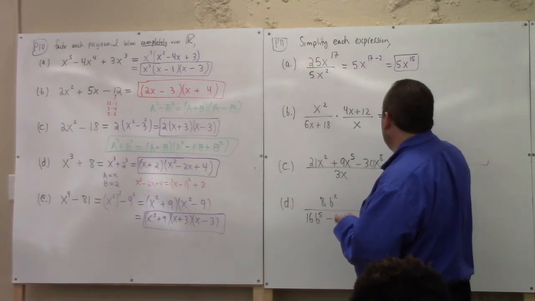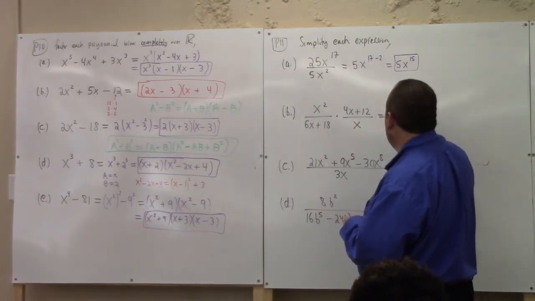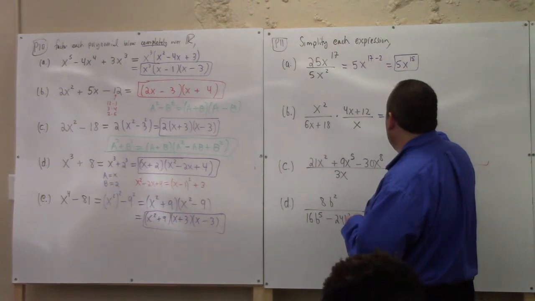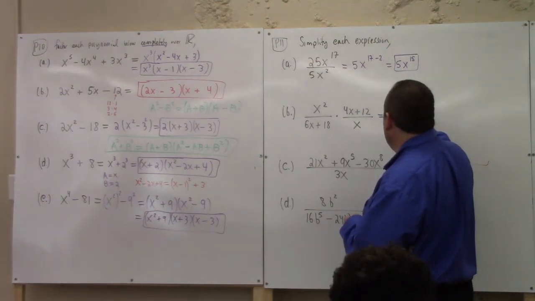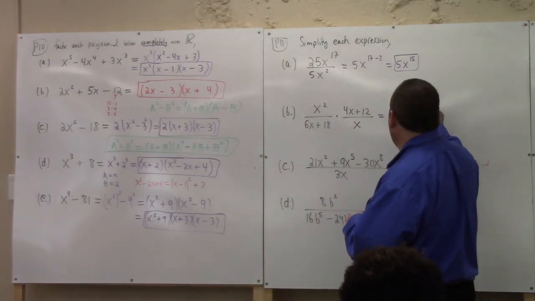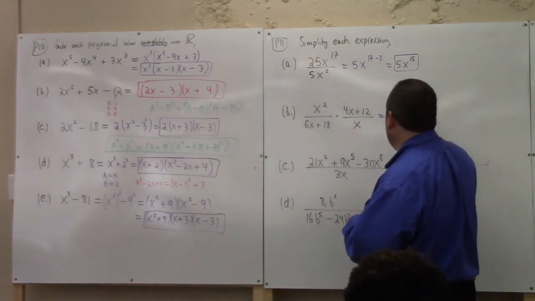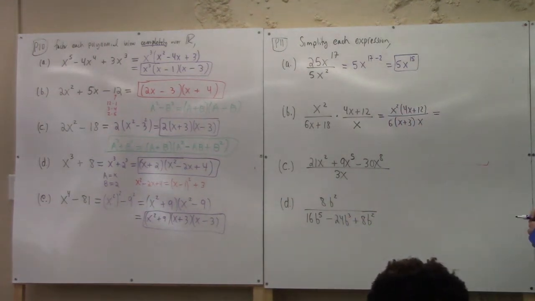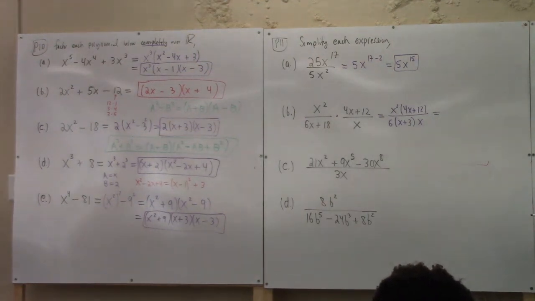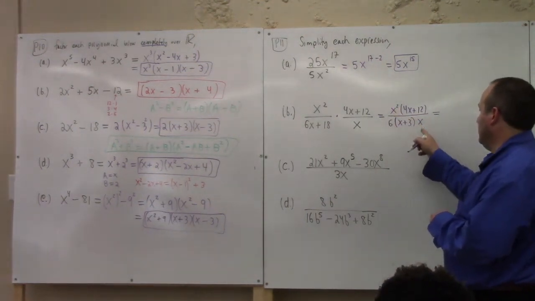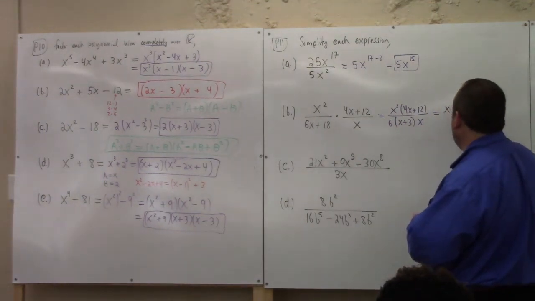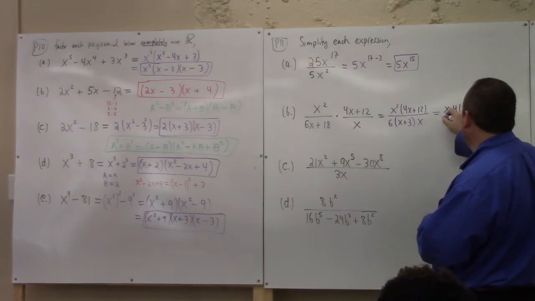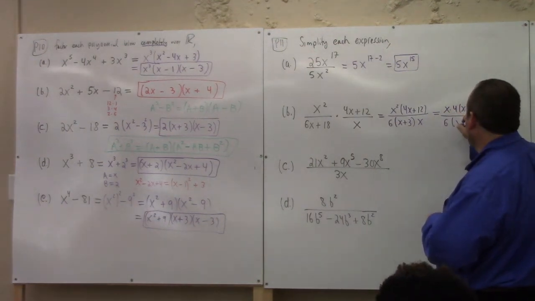So first of all, the way this multiplies is x squared times, fine, I'll put it in between step here, 4x plus 12. I'm not really doing much here. Can I factor the 6 out downstairs? That's 6 times x plus 3, right? And I really should have went ahead and factored the 4 upstairs too. Oh well. So x squared over x is what? Just x again, right? So I have x times 4 times x plus 3 divided by 6 times x plus 3.